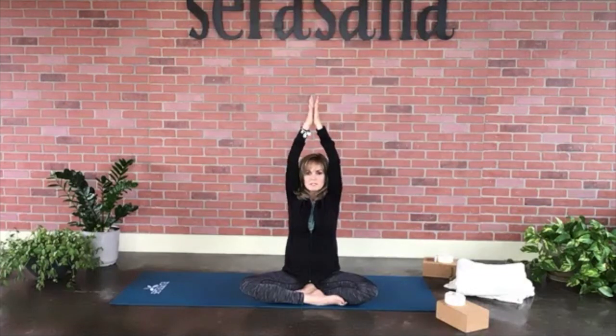And let's bring the palms together, bend the elbows, and frame the face. Holding this, we're going to think about our posture and how much we probably sit during the day and work on that. So with your next breath, we're going to just bring the fingertips to that back wall. Try to keep the neck still. And then inhale, fingertips go back up towards the ceiling. Exhale, fingers go to the back wall.